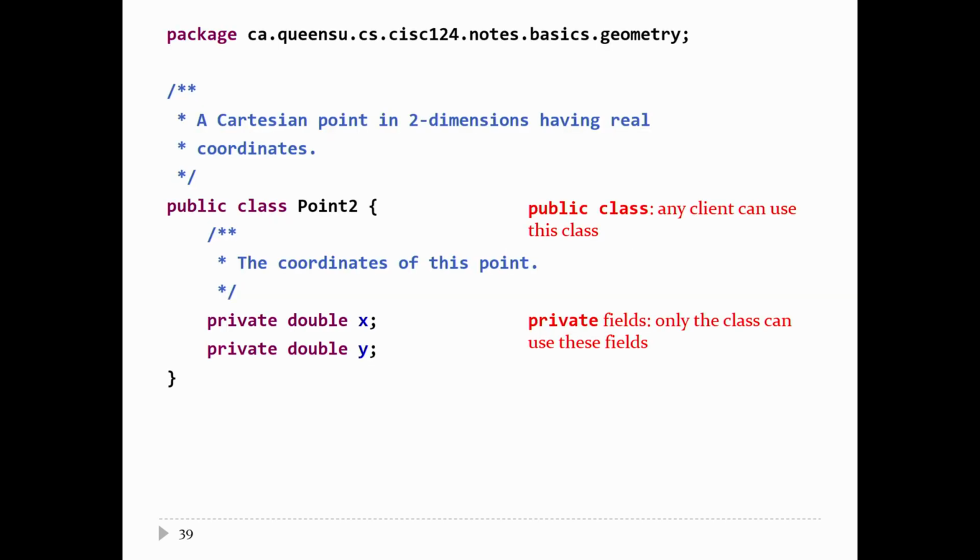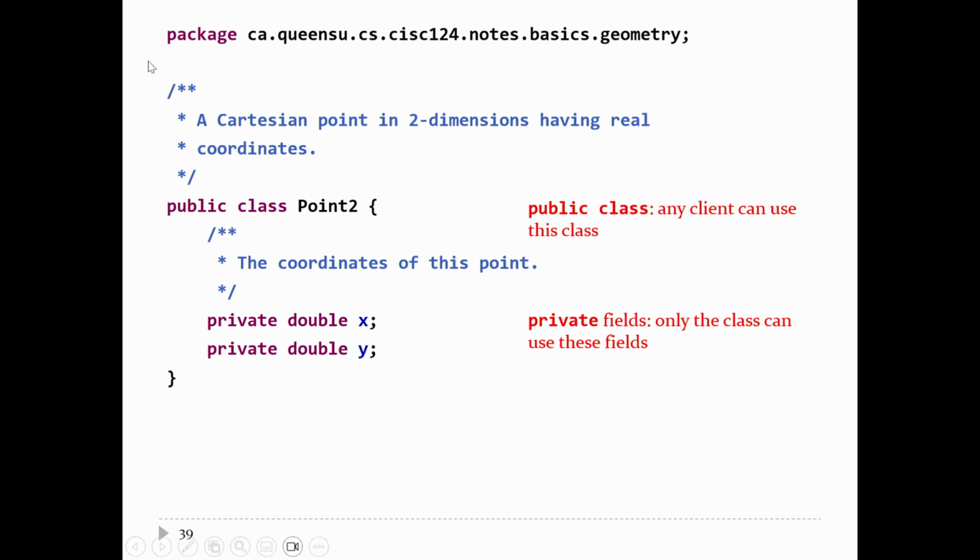Okay, so to write a class, define a package if you want to. If you're just doing this on your own, you don't have to make a package. If you're making up a little class to try something out, creating a package is unnecessary. For the purposes of this course, everything is inside this set of packages here, and this Point class is inside them.